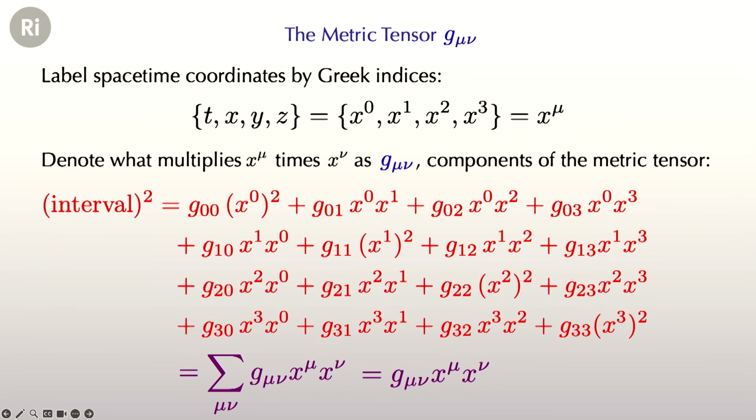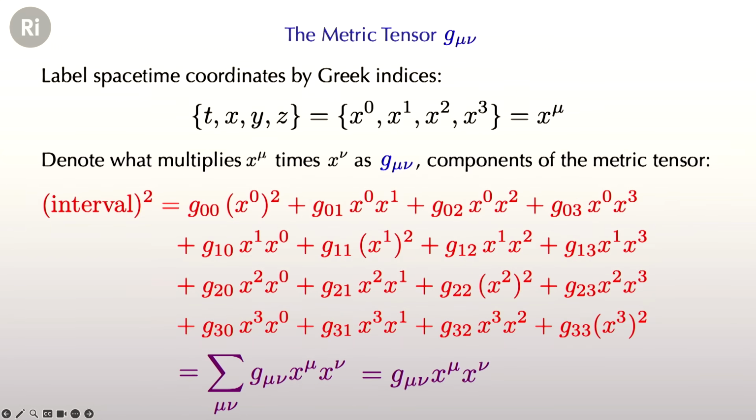I'm going to invent a new notation in which you write the same thing, but you don't write the summation sign. He was so proud of himself. He literally was telling jokes. He said, I've made a great discovery in mathematics. You don't need to write the summation sign. As long as you have repeated indices, you imagine that we mean you should be summing over them. This is called the Einstein summation convention. Not the most important thing Einstein ever did, but he got a kick out of it.